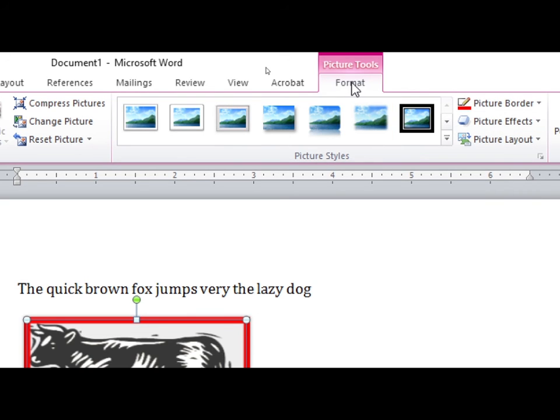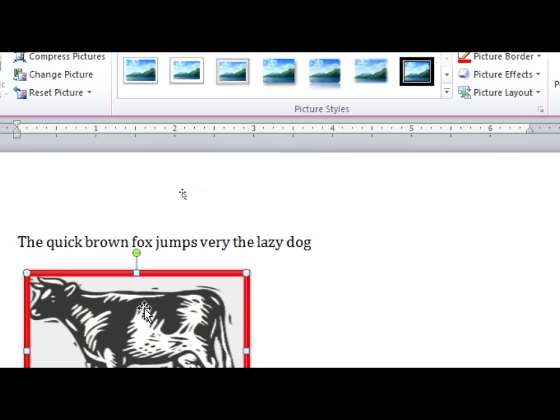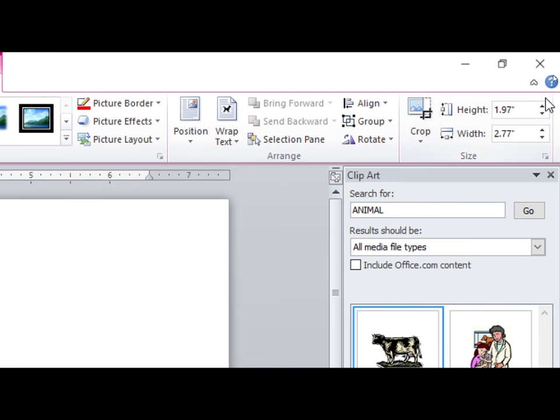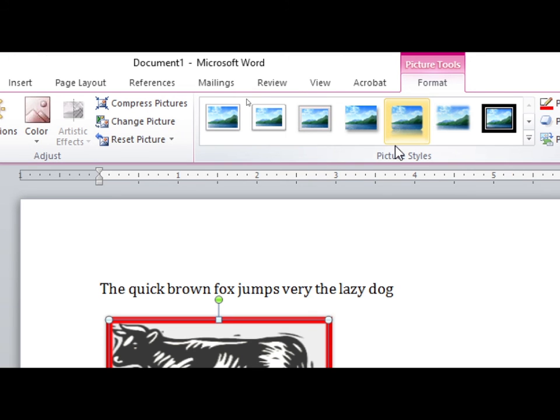For example, if you insert a table, you get 3 tabs. If you insert a shape, you get 2 tabs. If you insert a picture, you get this picture tool. If you insert clip art, you also get these picture tools. If you insert a chart, you also get 3 tabs that come for that particular object you inserted. So these we call contextual tabs. They come for a particular insertion you make inside MS Word. So these are the areas and the particular tools you use to make your work easier in Microsoft Word.